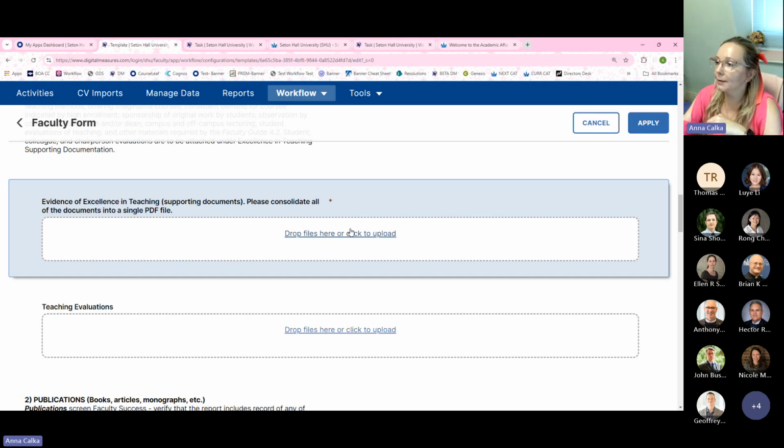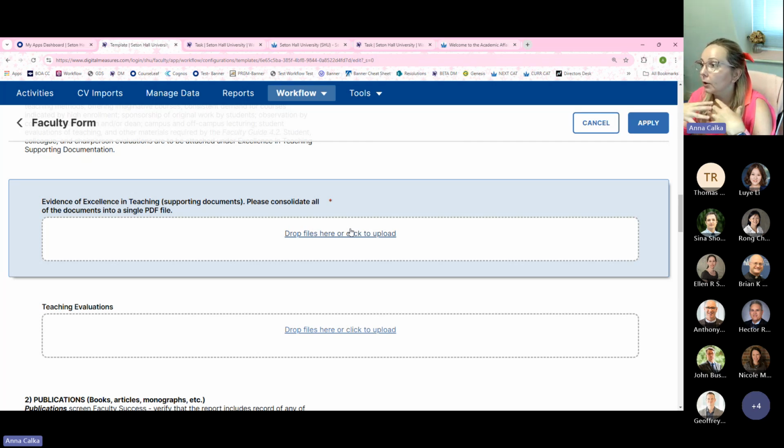So if you upload something that starts with a Z first, it's going to be first, and a document starting with the letter A uploaded second will be second. Organize them the way you want them. Also a reminder: try one or two documents per section, and combine everything in there.